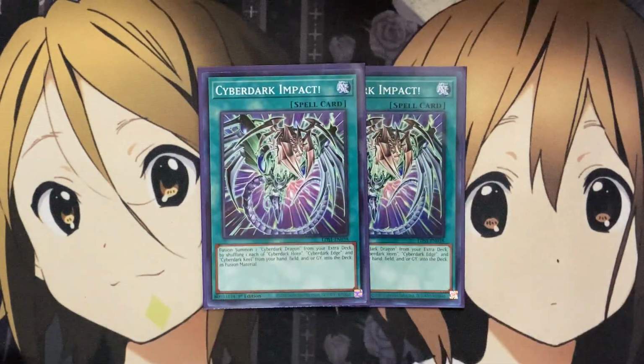I used to run this card at 1, but I wanted to see it more often. You have search power for it in the deck, but running it at 2 just means I can also see it that much more quickly. Being able to fusion summon one Cyberdark Dragon from your extra deck by shuffling one of each Horn, Edge, and Keel from your hand, field, or graveyard into the deck as fusion material, which is easy to set up.